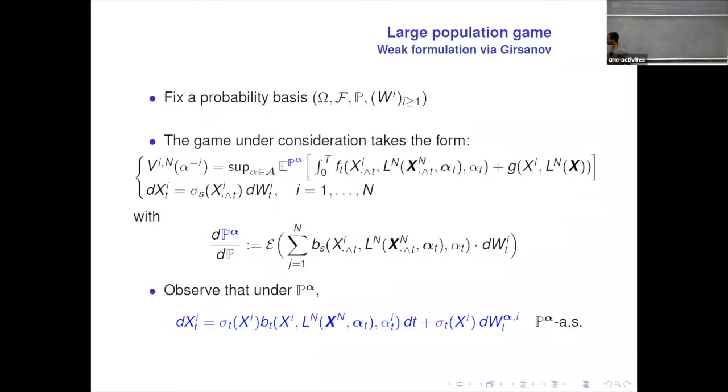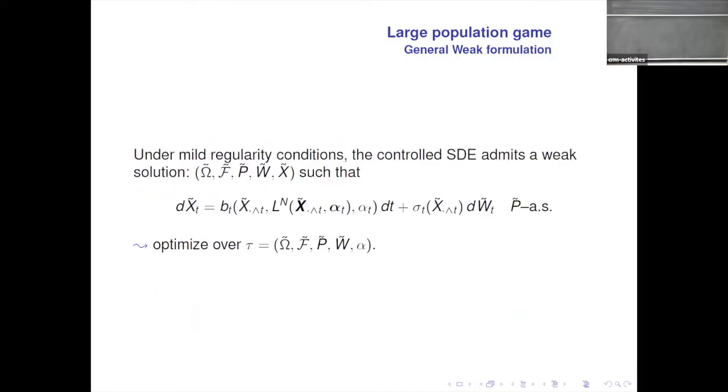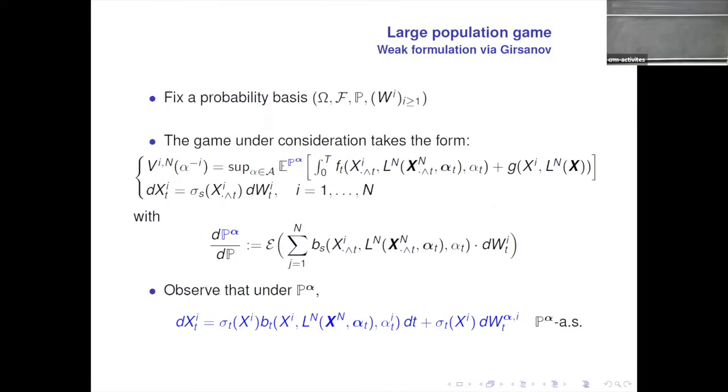So we're allowed to depend on the whole history of the states up to a given time. And going forward, I will not make this dependence explicit. I'll just write B of X, but understand that we're looking at the history up to time T. And also, if you look a bit closer, you see that here the drift is just B, and here it is sigma times B, because I should perhaps have multiplied by sigma inverse here. I assume my drift is sigma times B to avoid having to introduce the inverse.